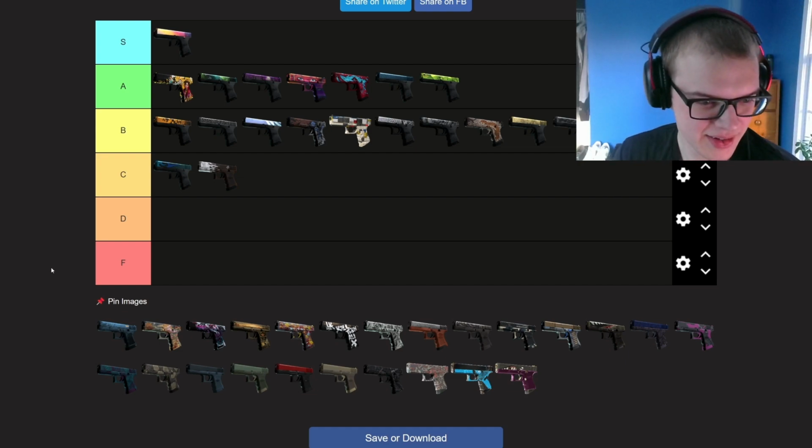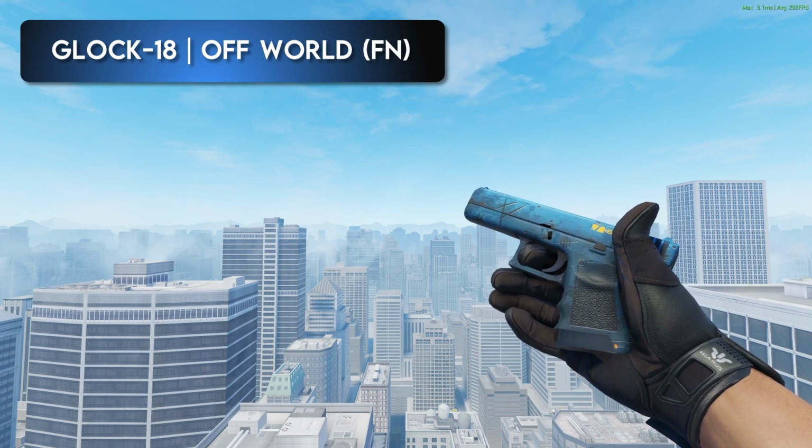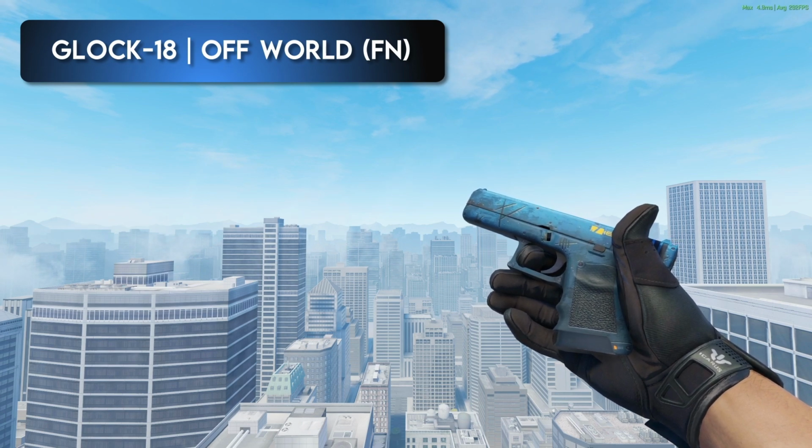Okay, next up we have the Off-World. I would say the blue color on most skins is pretty common, so there's not much to say about that in my opinion, but the best thing about this skin, according to me, is how it wears.